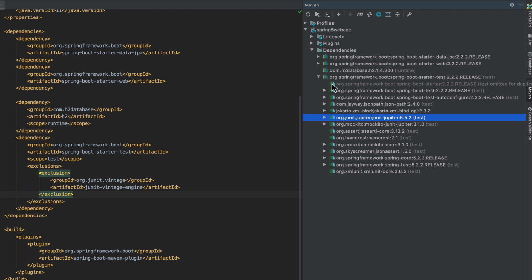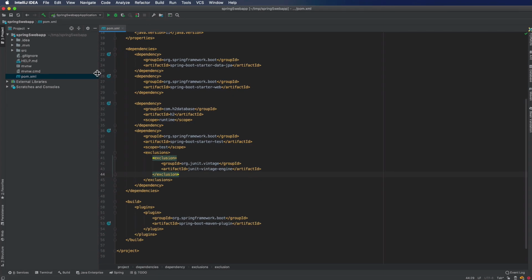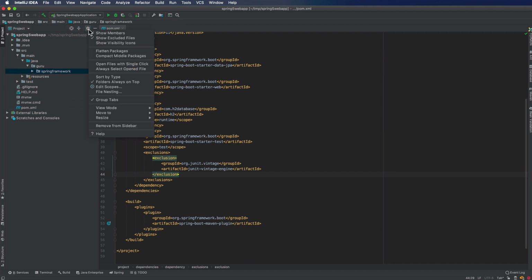So clearly the way Spring Boot and Spring Initializr set up these initial dependencies is very important because we're going to be relying on these libraries for our project. So let's go ahead and collapse the Maven tab now. And let's take a look at what we got for source code. So under source main Java, and let me change this property here.